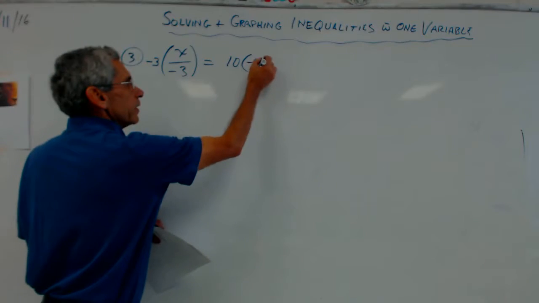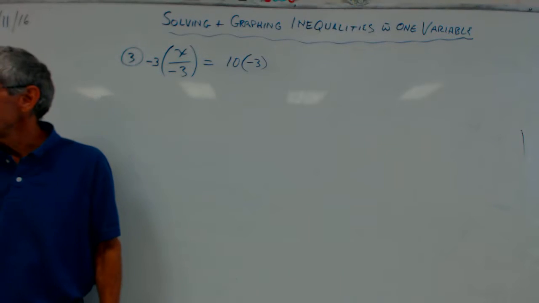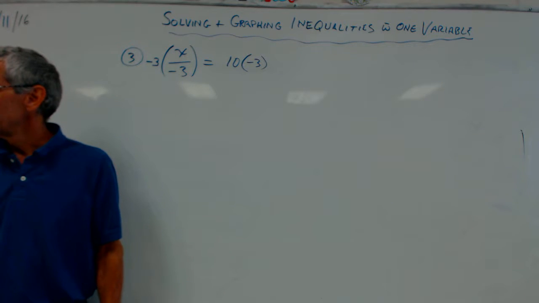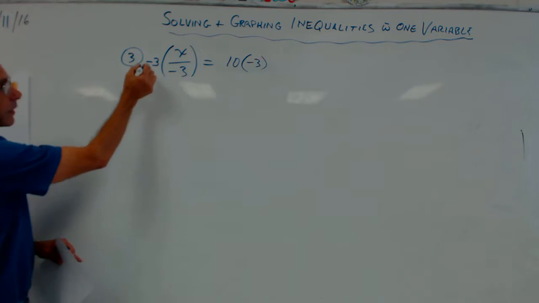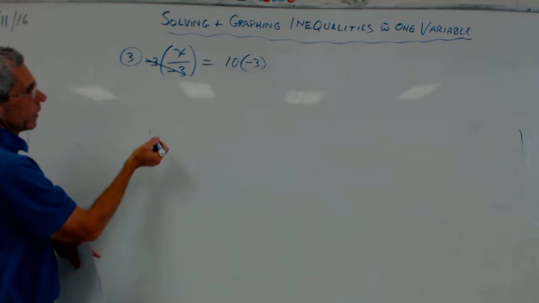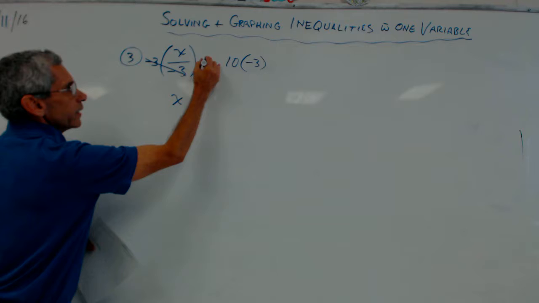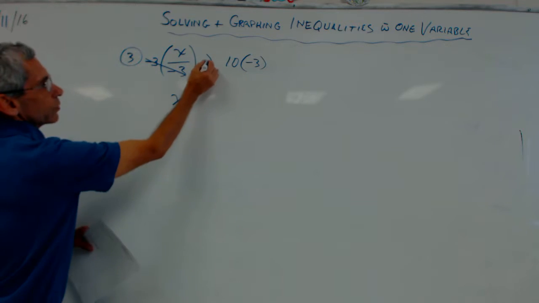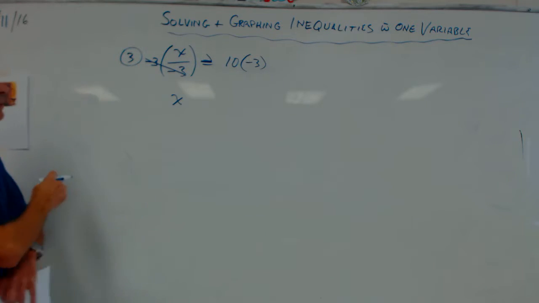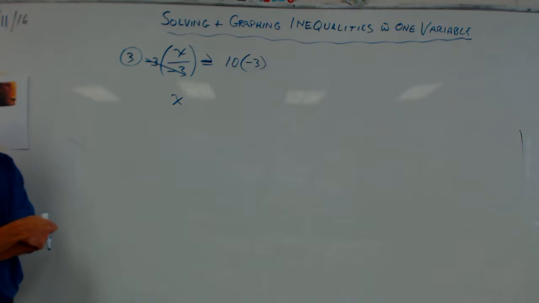I'm going to multiply this side by negative. Oh my God, I'm multiplying by a negative. Both sides. So suddenly, the negative 3's cross out, right? That just gives me x. Oh, not equal, sorry. Let's make it greater than or equal to. I apologize. All right, greater than or equal to.